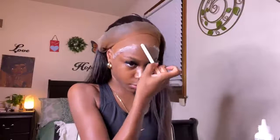But I'm using 4 layers of this glue, and as you can see, I'm using my popsicle stick to smooth that out each time. I didn't go in with a blow dryer because, like I said, the glue dried clear on its own pretty quickly by the time I was done smoothing it all out around my hairline. But on the last layer, I did use my blow dryer.